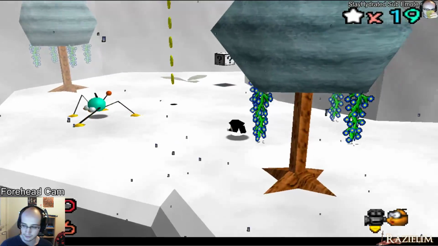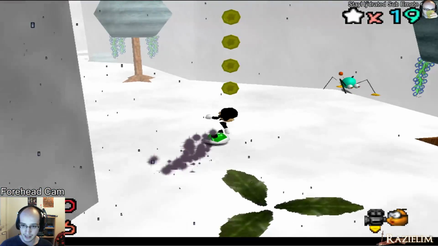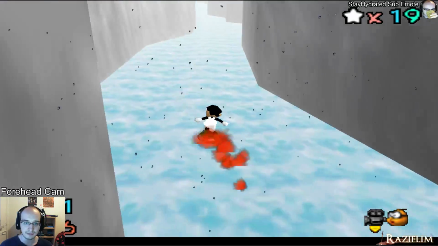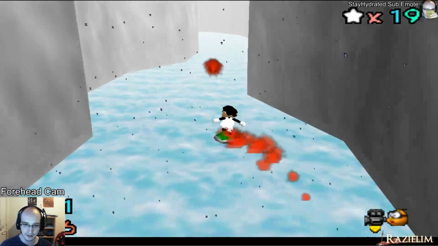So, I totally know what the side cave is. Can't hide the side caves from me! Totally somewhere down here. Fire! Yeah, it's definitely down here, otherwise it wouldn't be fire.